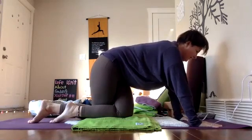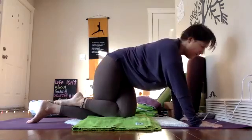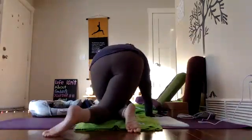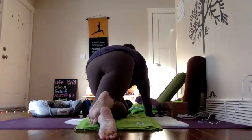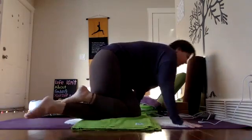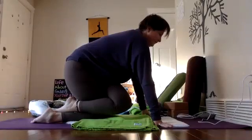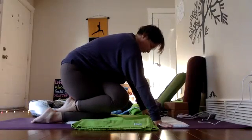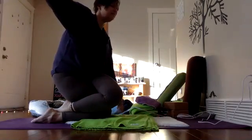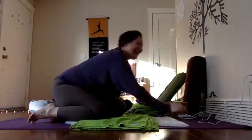Bring your shins together. Okay, some of you now might take the left foot over the right shin. So you could be here, here, here. And then start to press back. And, depending if you've got this wrap, the knee might lift up off the floor. Okay. I'm just pressing in, breathing. Oh, let's see what happens if I try to come up, take my hands off the floor. Whew, that's what happens. Okay.